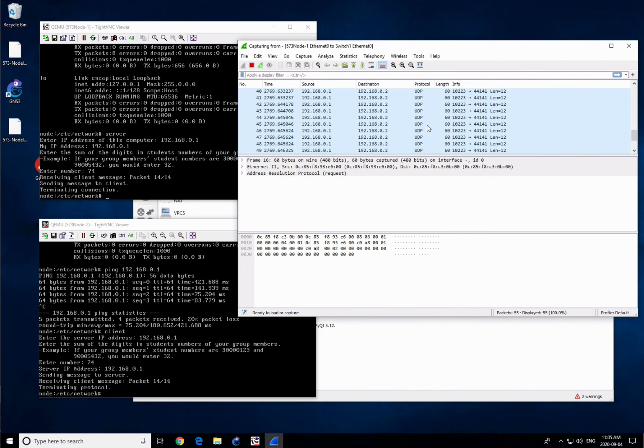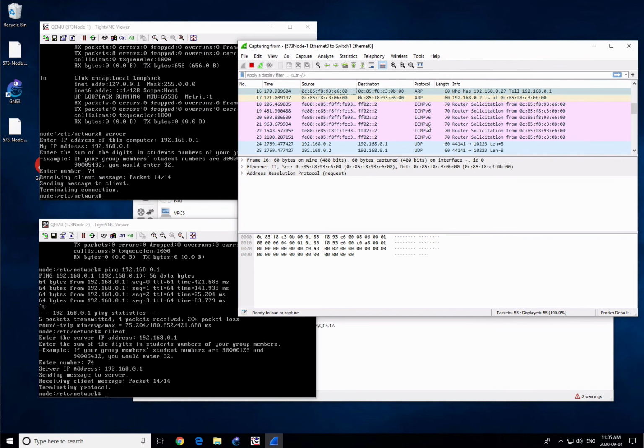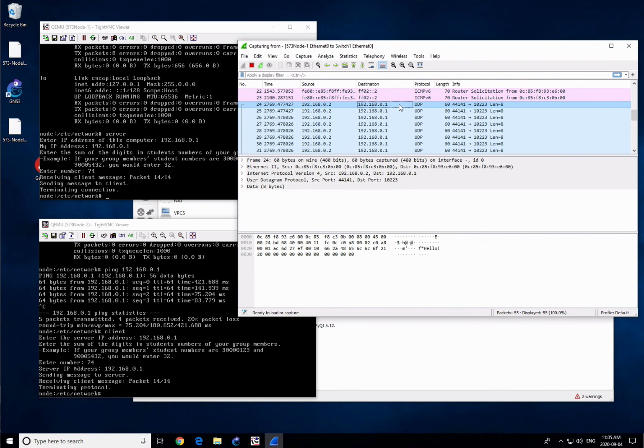And when you go over to the Wireshark window, all of a sudden now you're going to see a bunch of UDP packets. If you click on a UDP packet, you'll see the protocol information buried in the binary contents of the packet. You'll see a message, hello. Then the next one will say hello again, hello again, and so on.